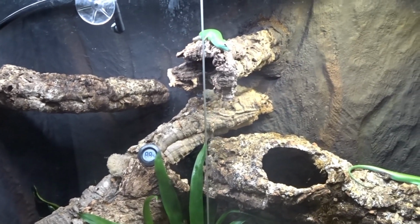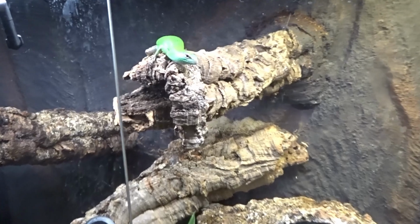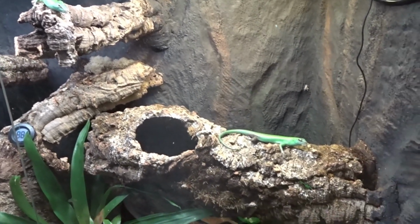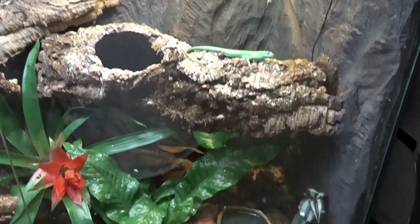Use a Zoomed skyscraper, or make a custom enclosure if you want. My group of tree skinks are being housed in a Zoomed 36 by 18 by 36 paludarium. We just remade this tank a few weeks back, and these guys love their new home. Feel free to check the video out if you guys want to get ideas on how to build a tree skink tank.